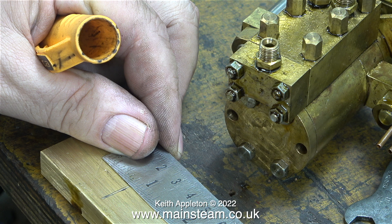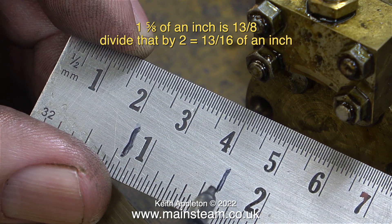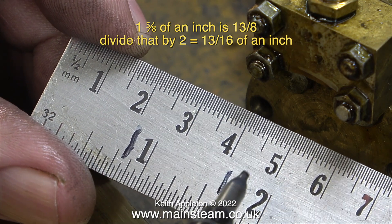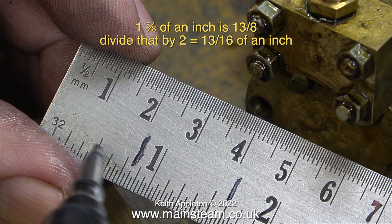From an early age I've always had a problem with mathematics - I'm okay with words but not too good with numbers. Now approaching my 70th year on the planet, I really am thinking that my brain is wired slightly differently. For instance, how to find half of one and five eighths: I've displayed the logic on screen using text, but my brain looks at things differently. First I halve five eighths, which is five sixteenths; half of one inch is obviously half an inch, so the answer is half an inch and five sixteenths. I'd better mention I don't need to put felt tip pen marks on the ruler - that's just for the video.